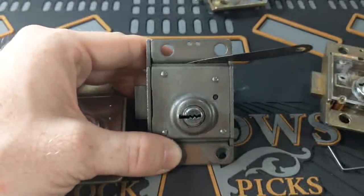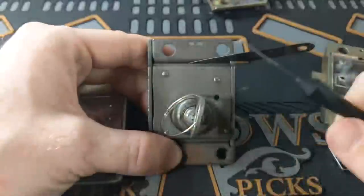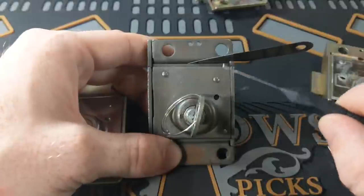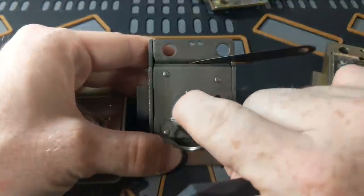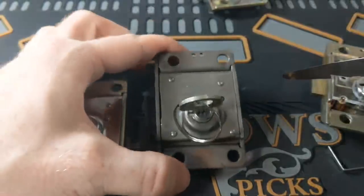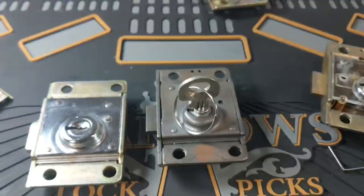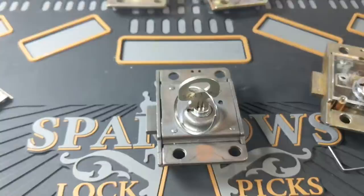So once I did that, I posted a video online to basically show my progress, show that I had actually picked the lock, which at the time was a world's first. Nobody had picked one of these on camera before, even using a shim to bypass the blocker. So it was a first, but it wasn't the first that I was looking for. But after posting that video, I got quite a bit of response from people. Captain Hook being one of them. And I talked to him a bit about this lock and got some tips.